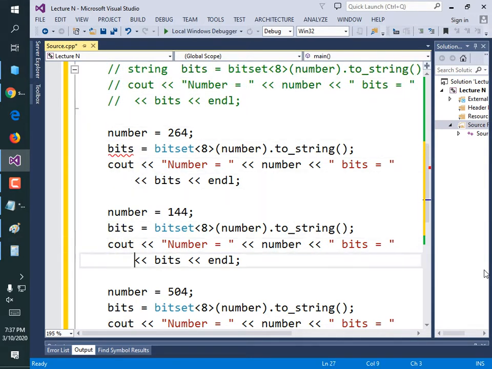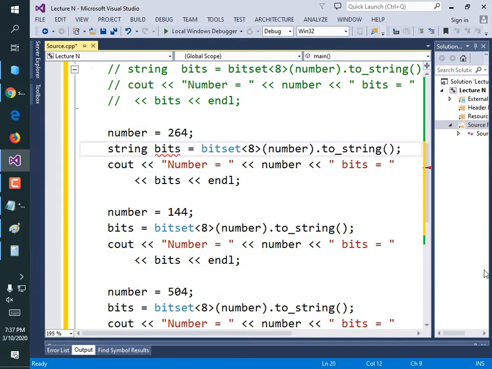So now I only want to do, okay, fine. String bits. If you comment out these lines like I did, you're going to have to add the word string back there. We should see the first 3 lines of our Space Invader, but only if we change this bit set from 8 to 10. Because it's 10 bits wide now.